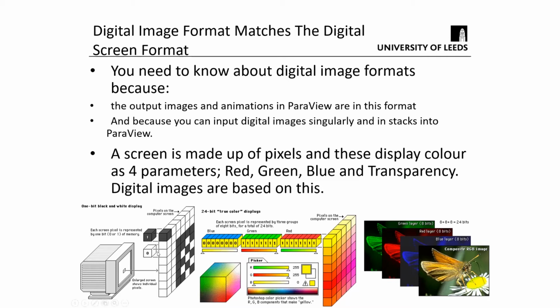So when screens were very simple and they had pixels, it was a binary image, and you just had one data value per pixel, on and off for each pixel. And then we have real color, which is 24 bits per color. So 24 bits for blue, green, and red. And there's a transparency as well, which creates any color from the rainbow, which you can see on your screen.